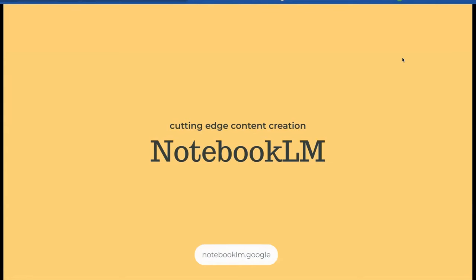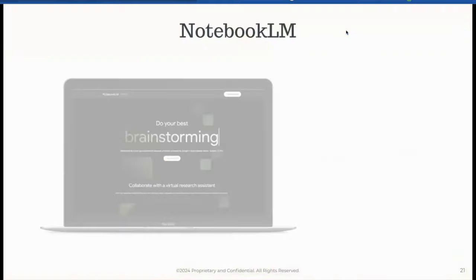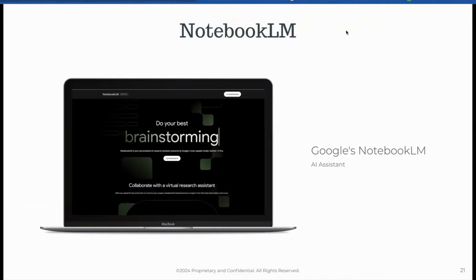All right. Now, finally, I want to talk a little bit about Notebook LM. Google's Notebook LM has been getting a lot of attention and buzz lately for good reason. You can find this at notebooklm.google. At the moment, it is free. They call it an AI research assistant, but it actually does much more than that. You can do brainstorming and ideation and content curation.